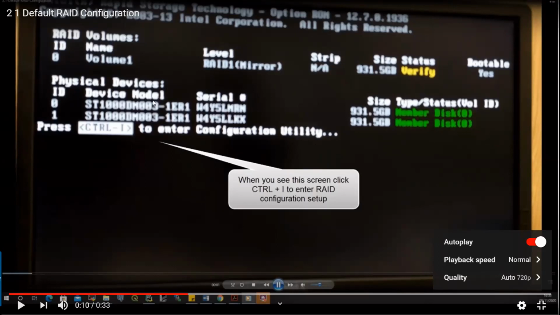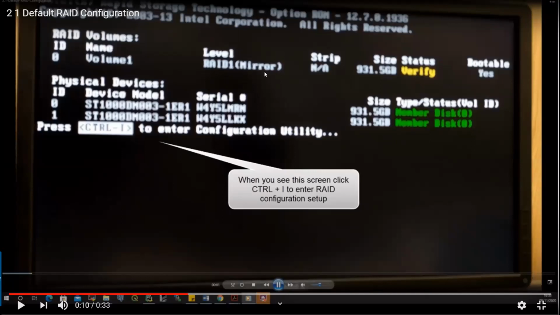Apart from having a look at the physical devices, it is also necessary to check the RAID volumes, because these two disks are made redundant, as I mentioned before. So the volume is created. Don't worry about the volume name; by default it is generally Volume 1. It is important to note the level of the RAID volume, which is RAID 1, a mirror.